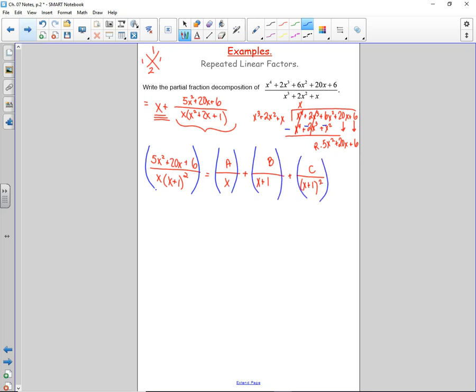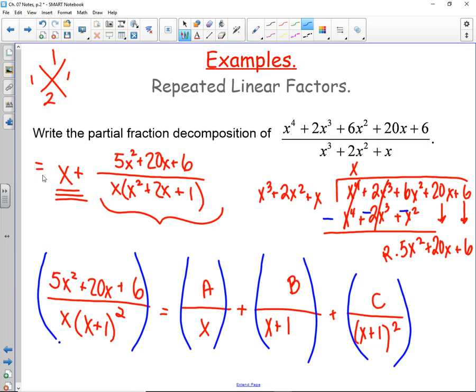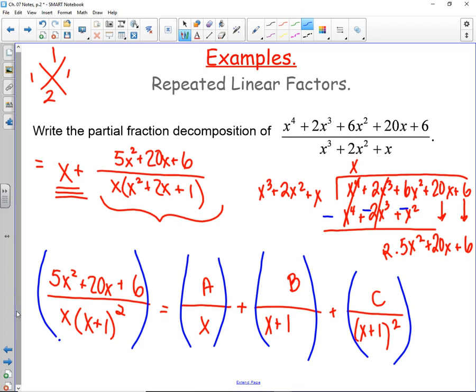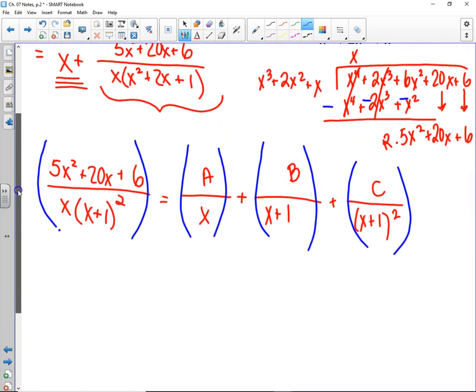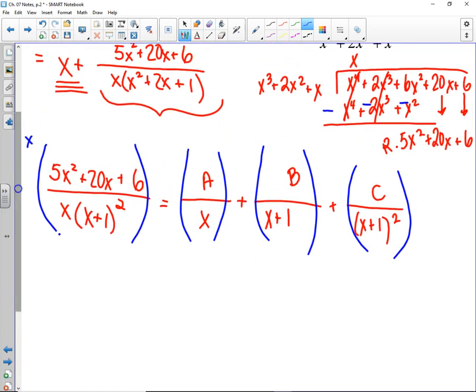Do you remember how to do that? Yes. Okay, how do we get rid of all the fractions? Multiply by the denominator. Yeah, the big old denominator, right? So multiplying by the big old denominator, we multiply by x times x plus 1 squared. The whole point is to get rid of all of that, guys. And I'm going to use that for every single term over here. So I have x times x plus 1 squared, x times x plus 1 squared, x times x plus 1 squared.